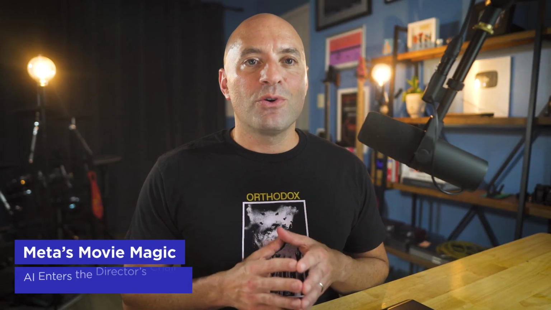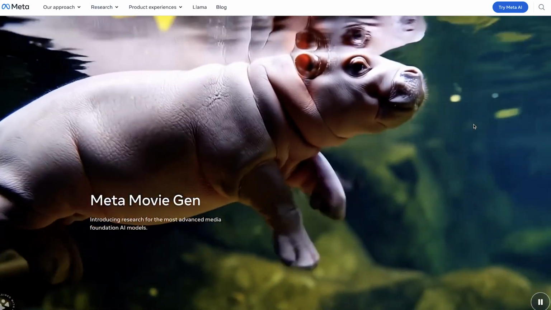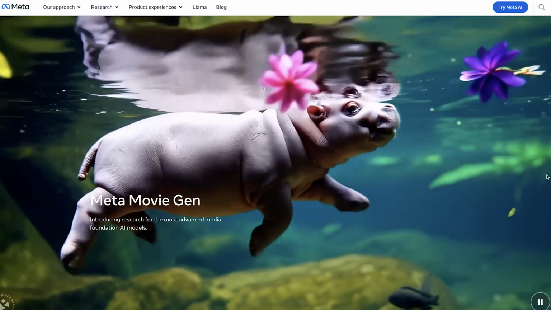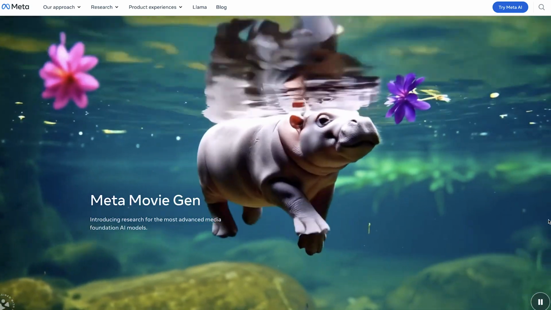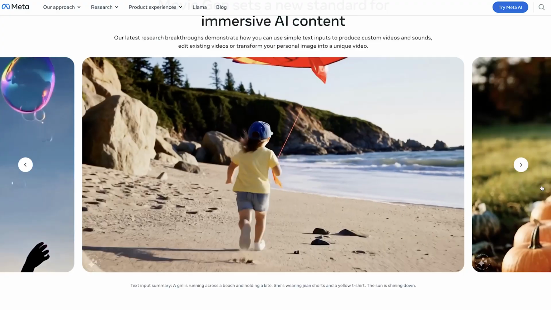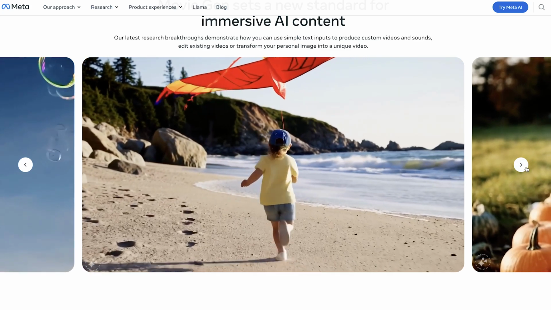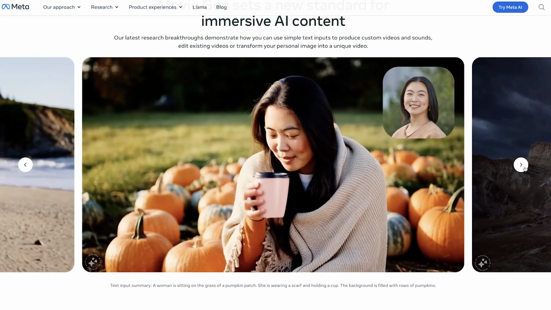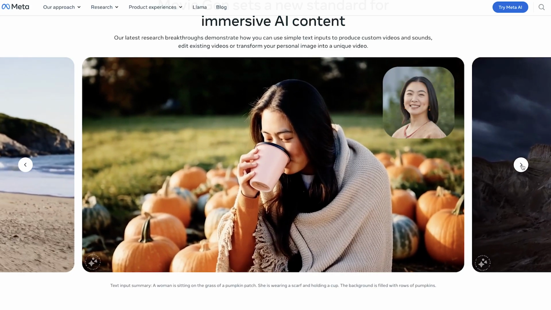Hold on to your popcorn, folks. Meta just dropped MovieGen, and it's probably the most impressive AI video generator I've seen yet. The demos on the site are mind-bending. Sure, if you squint, you can tell it's AI generated. There's a smoothness that screams too perfect, but the movements are uncannily natural. Even things like cloth seem to move realistically. I can imagine these tools, when they get good enough, almost completely eliminating the need for certain types of B-roll.